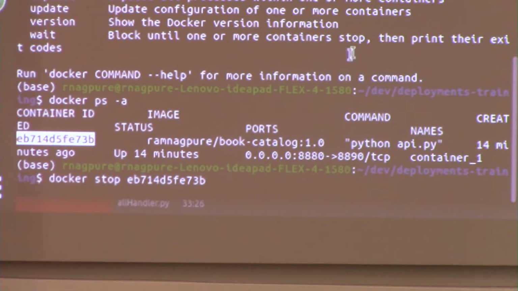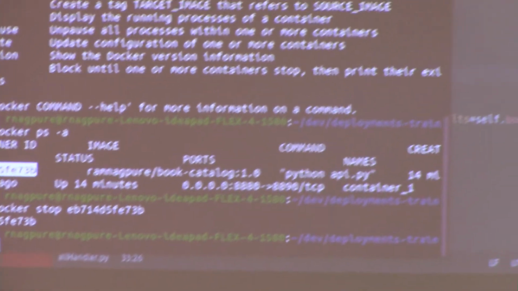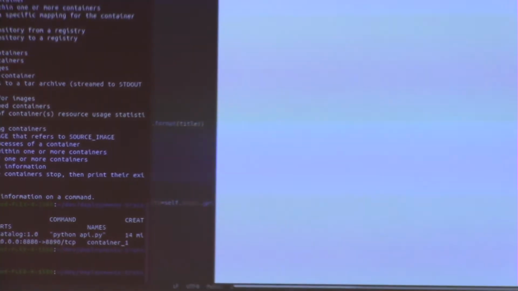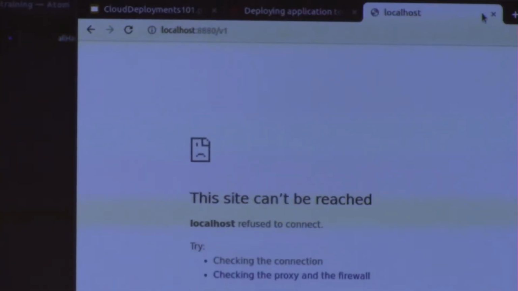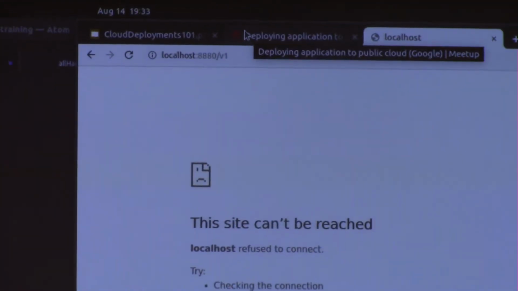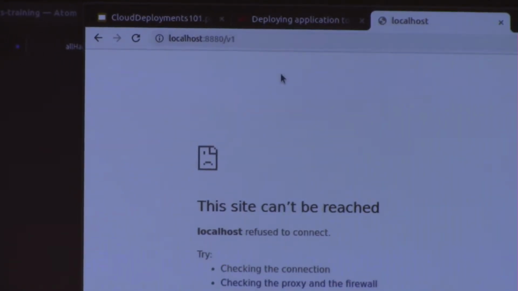And it's gone. It's killing it, just give this a minute. Okay. Now if I try to go back to V1, it says the site can't be reached. It's done. Alright, that's the video of the containers.